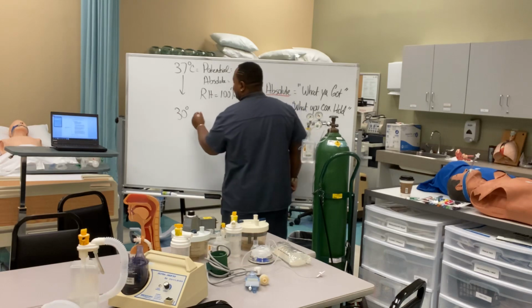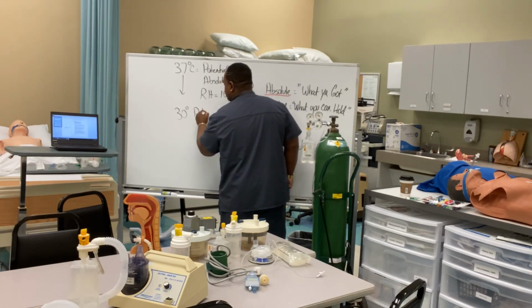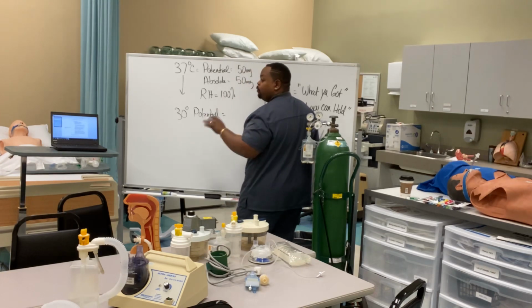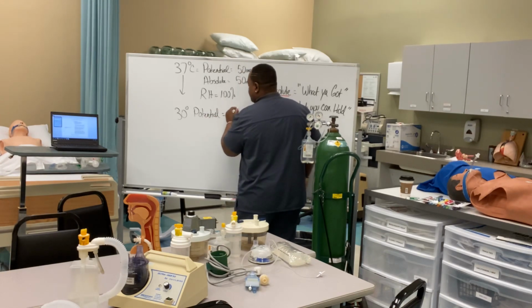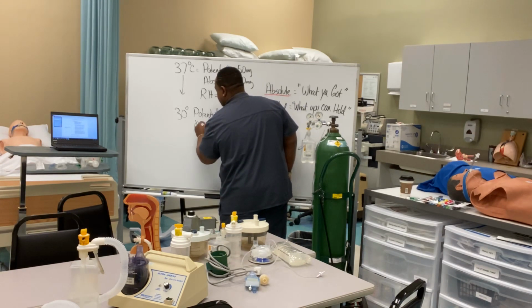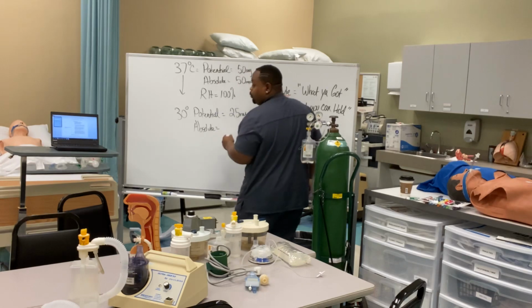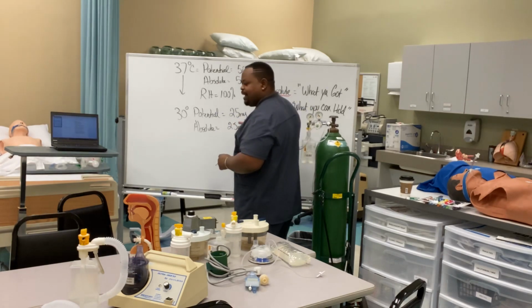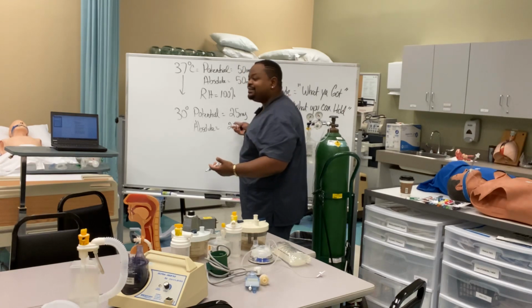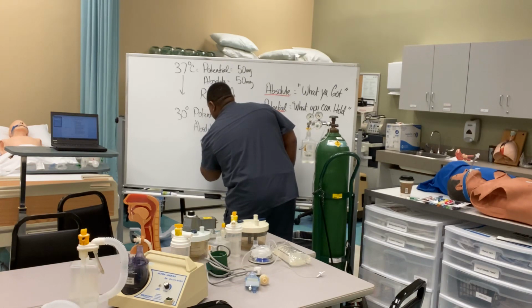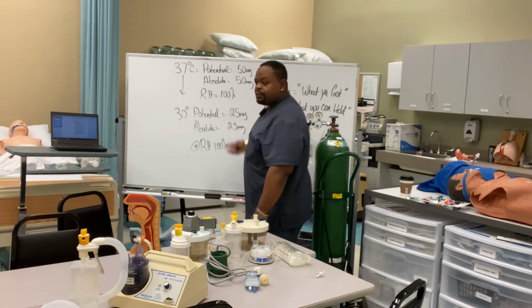Now, if the temperature changes, if the temperature goes down to 30 degrees Celsius, then what they're saying is you can have a potential humidity of, the potential has gone down. So the potential went down to 25 milligrams, and your absolute also went down to 25 milligrams, right? Well, we still have 25 over 25, right? So that's still a relative humidity of 100%. Okay? So that's what they're saying.